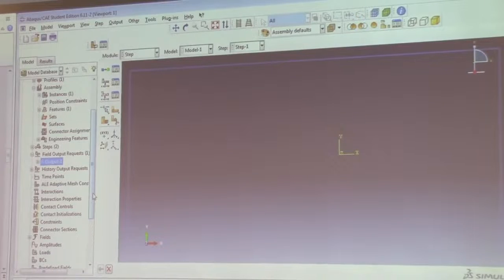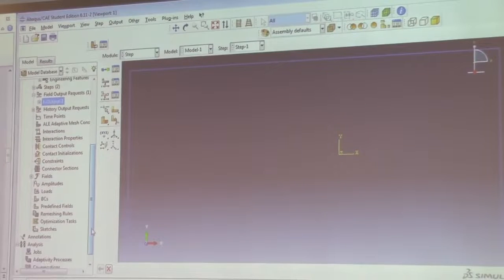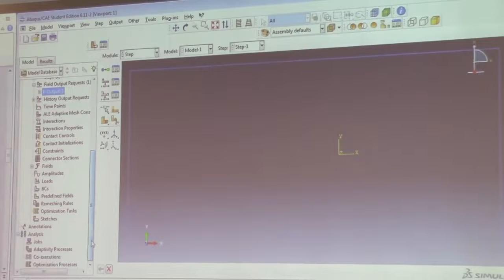So you can manage how to do it. But for something like the boundary condition, I don't want any boundary change in the whole analysis, so I just put it in the initial step. So this is step and field output request. And now we can do a boundary condition.